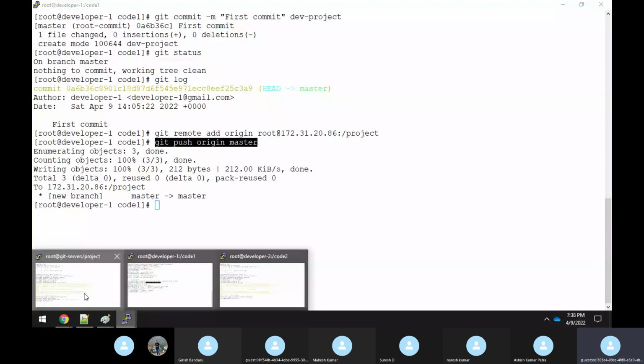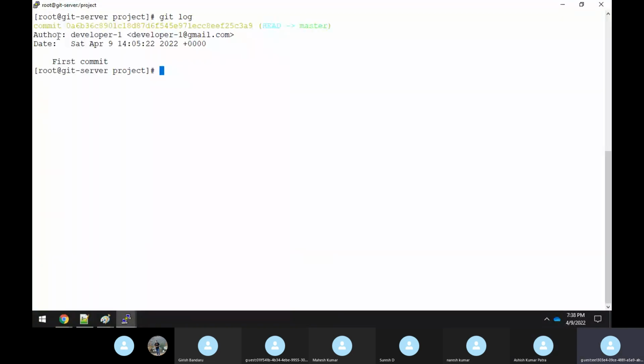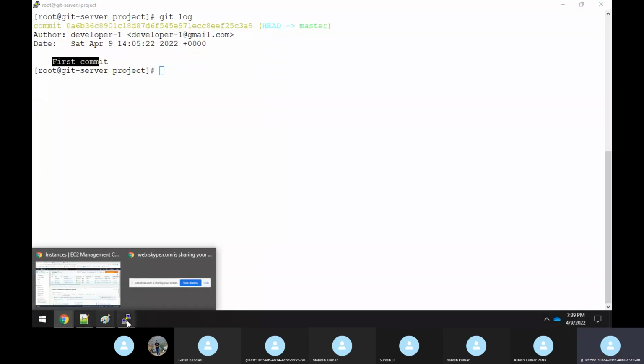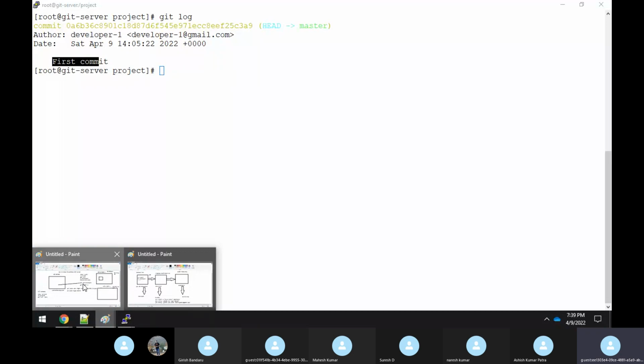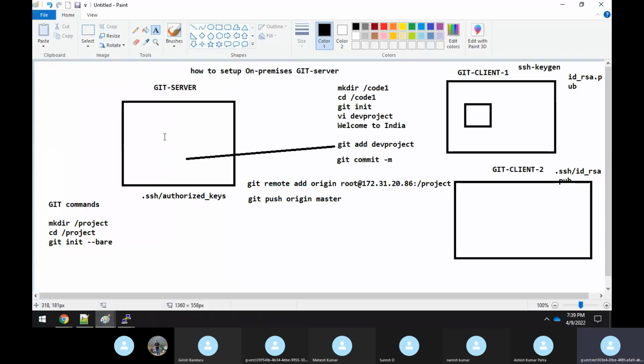Now if you execute the git log command here, it shows that developer one has committed the information, this is the time he committed, and this is the message he committed. It means your Git server now maintains whatever changes are done by this developer one or client one. It maintains that information.